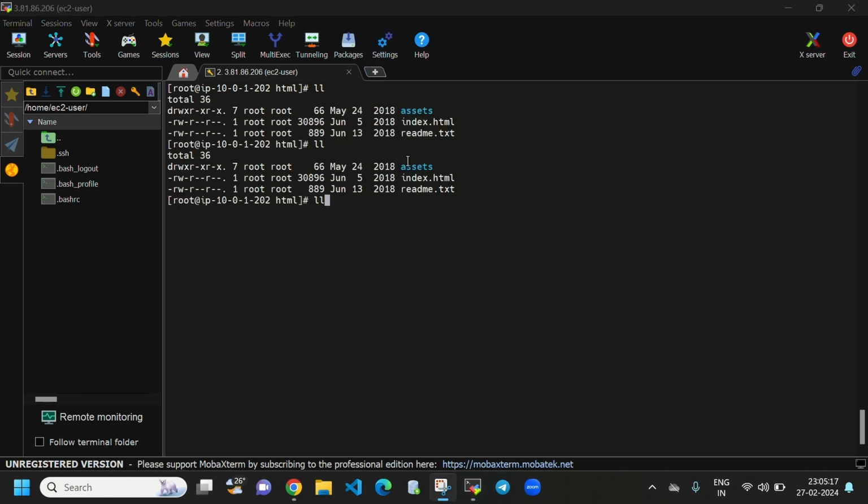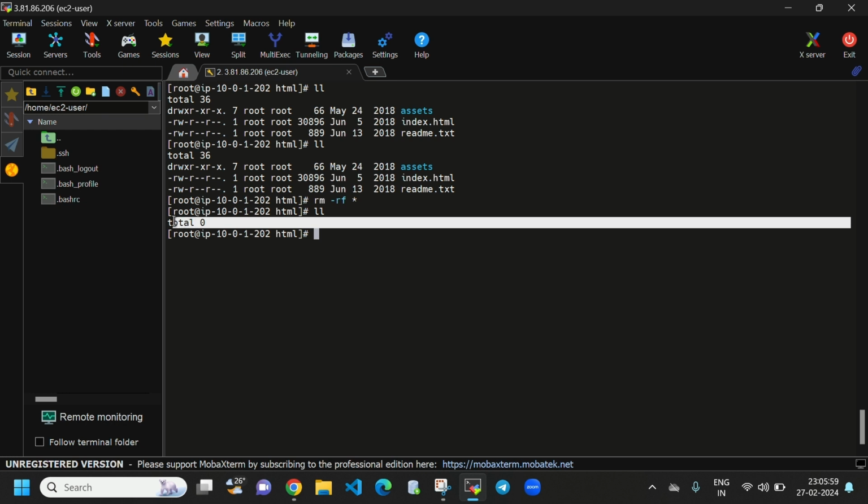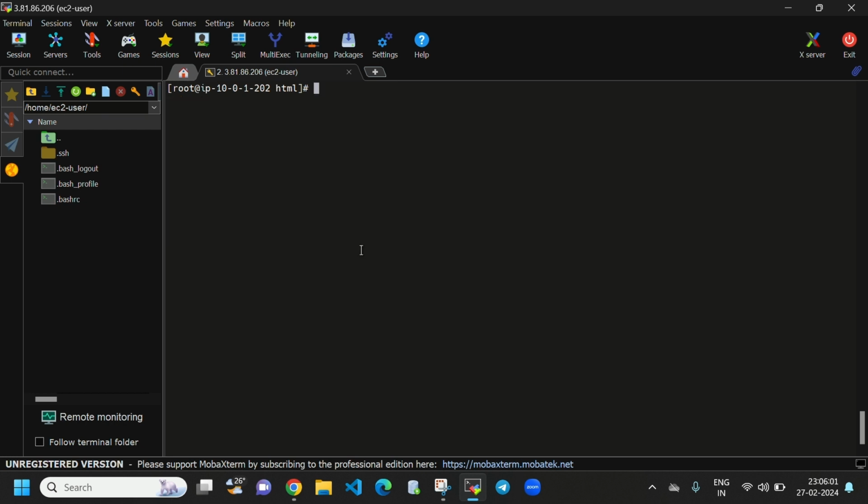We need to remove all these files, guys. rm -rf *. And when I hit ll, you can see right now we don't have any files. And now we need to install Git, guys.